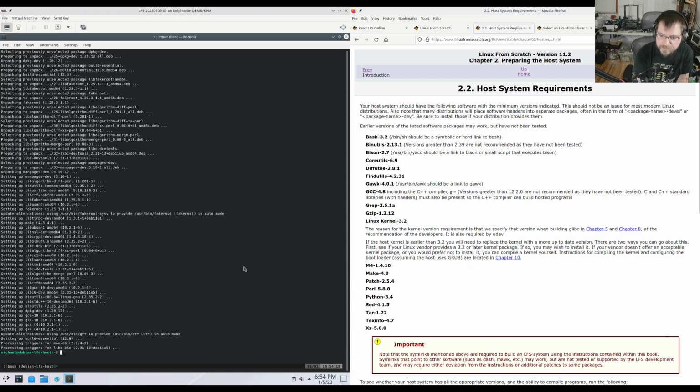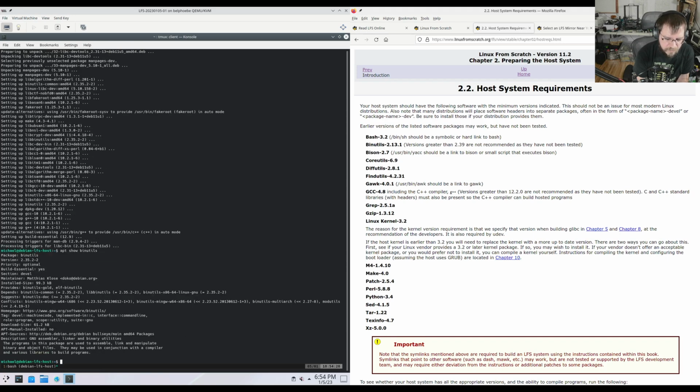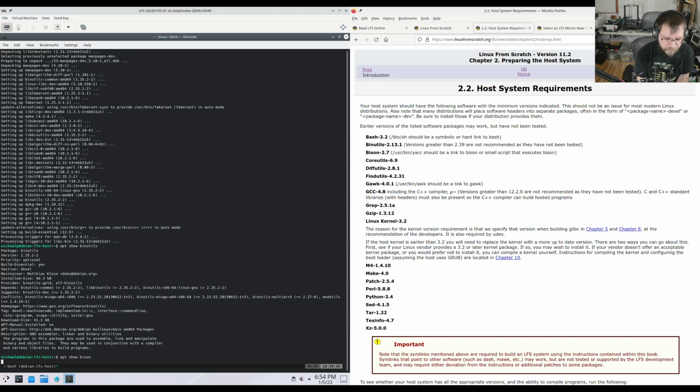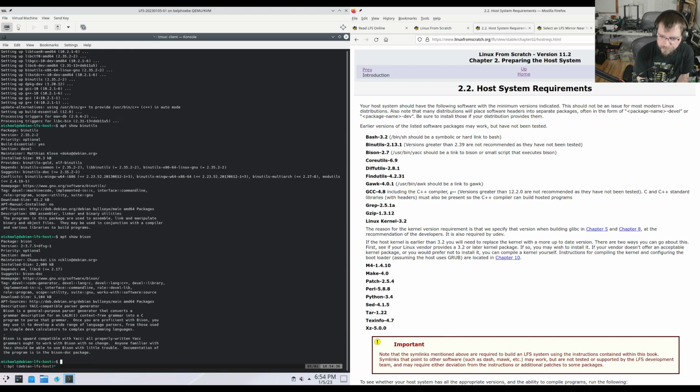Okay, well, I've got bash. I've got binutils 2.35. It's not greater than 2.39, so that's good. Bison, what do I have? 3.7.